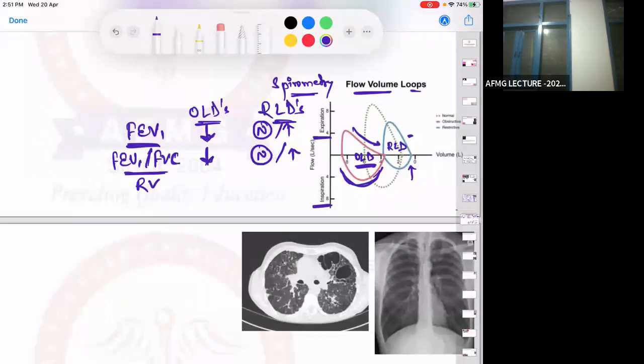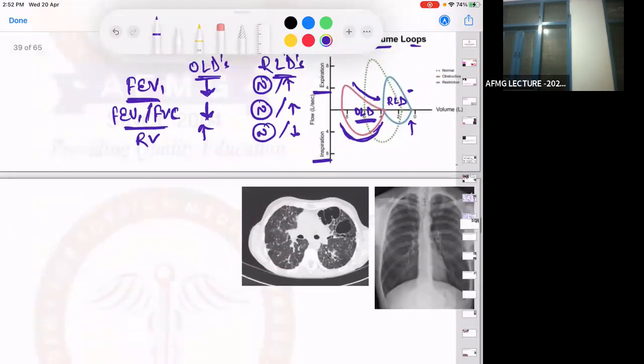When will residual volume be high? When the air which is going outside is trapped in the lungs itself. Okay? Where there is a problem in expiration, that is obstructive lung disease. So residual volume would be high in obstructive, whereas it would be normal or low in restrictive. It would be low in restrictive. Normal is very rare, it is usually low. Okay? Because the compliance of the lungs decreases.